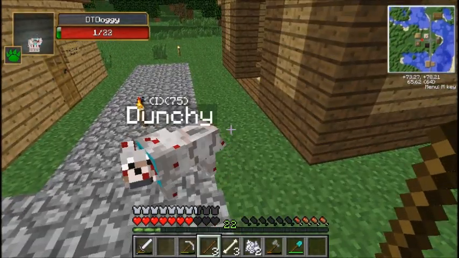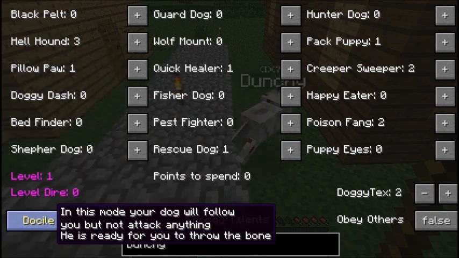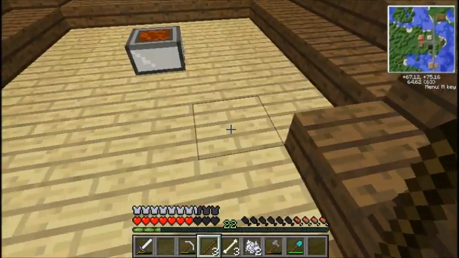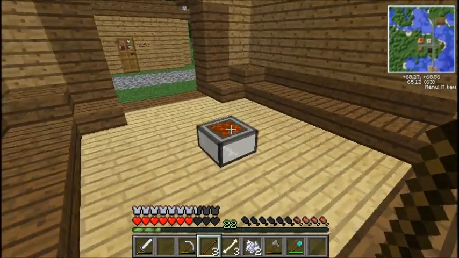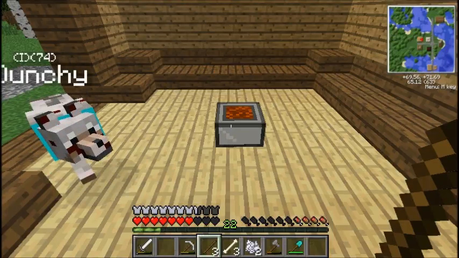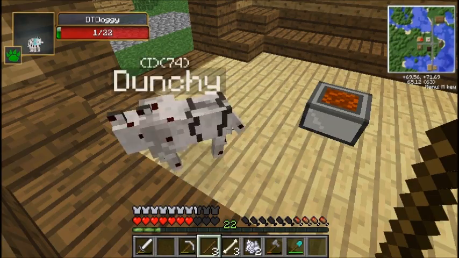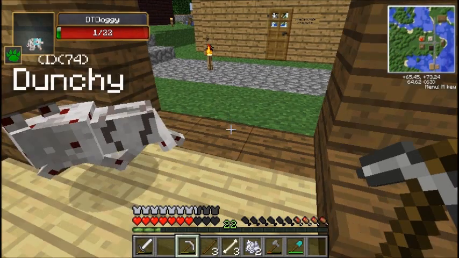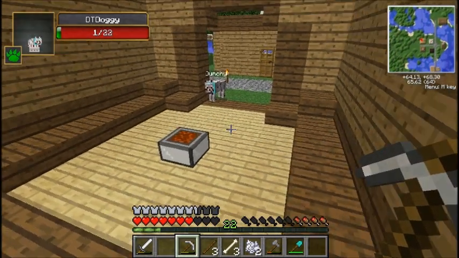Okay, is he gonna go back to his bowl? I guess not. I'll just have him on docile and then have him sit down here. So that way, maybe, I don't know. I want him to eat out of his bowl. Maybe he doesn't eat raw meat? I have no idea. Anyway, though, I hope you guys enjoyed this episode of DunchCraft. Dunchy is being a little dunch.